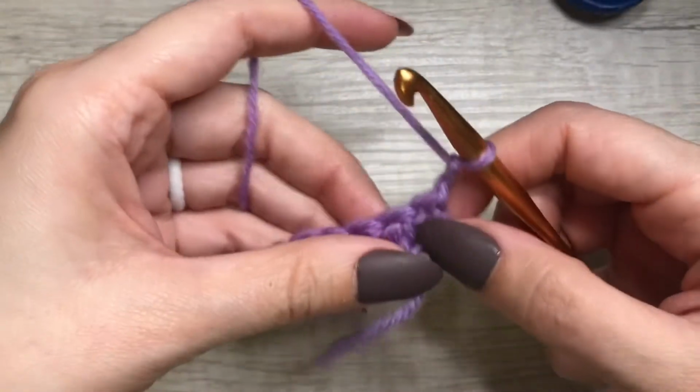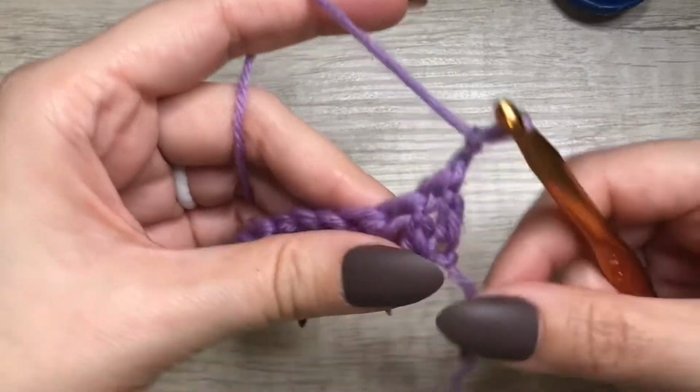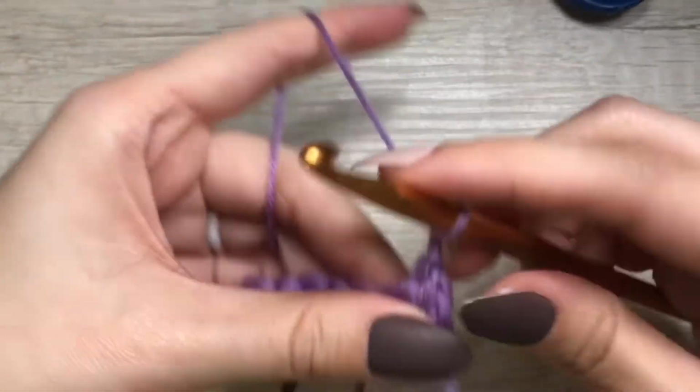Also, I hope you don't mind my weekend nails. These are just some press-ons from Target. So I feel pretty on the weekends.